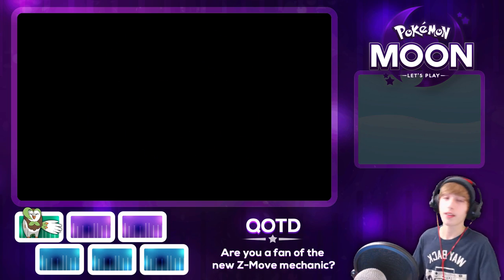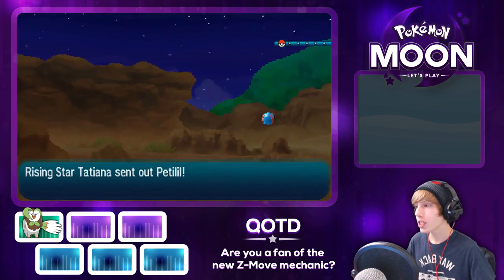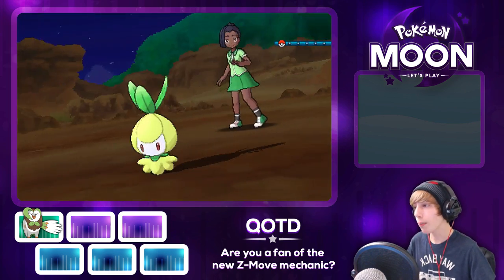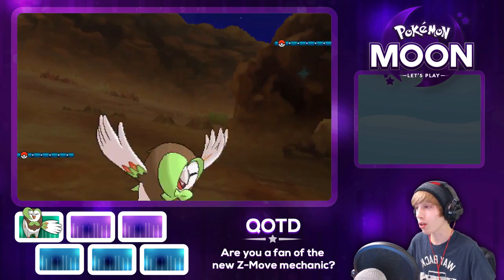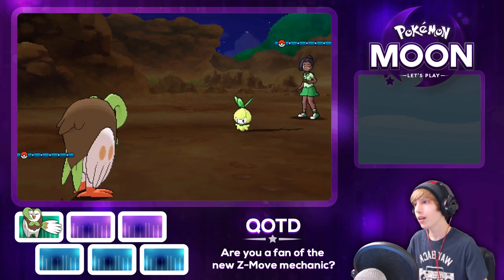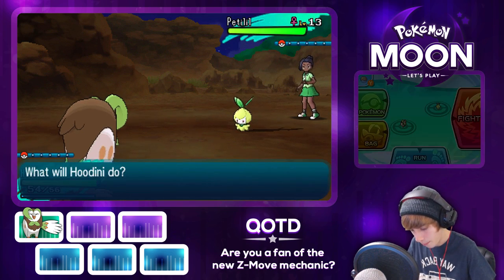Tatiana. Tatiana. Yeah, that's how you pronounce it. Alright. She has a Petalil. Adorable. For a second there, I thought that was shiny. I don't know what shiny Petalil looks like, but it just seemed off-colored. Alright, let's go for the Peck.